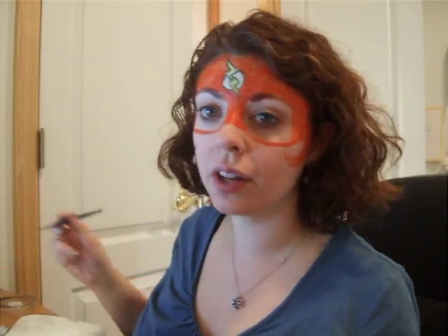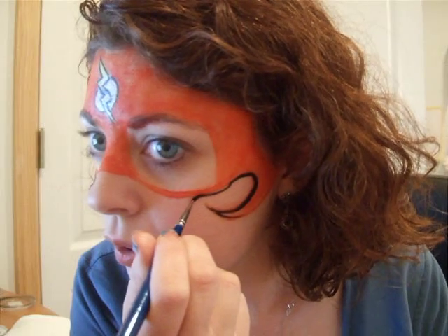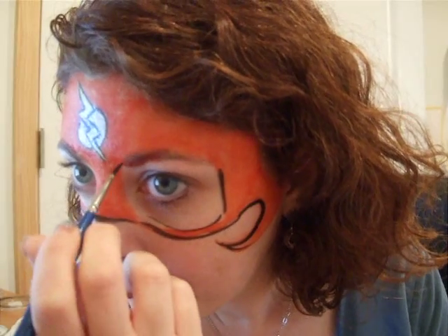Just to define the edge, because black looks so good against red, I do like to outline this mask in black with a nice skinny brush — if you have time. If you don't, it can be done right here. But if you have time, just give a little more definition to those edges with a nice black line. This is really not a necessary step — if you have a long line, you can skip it.